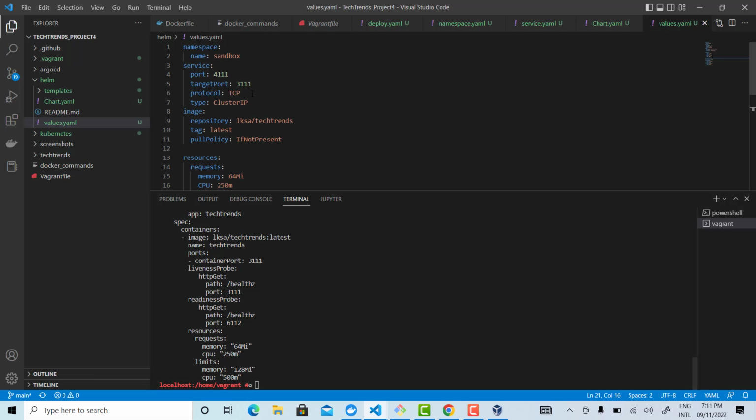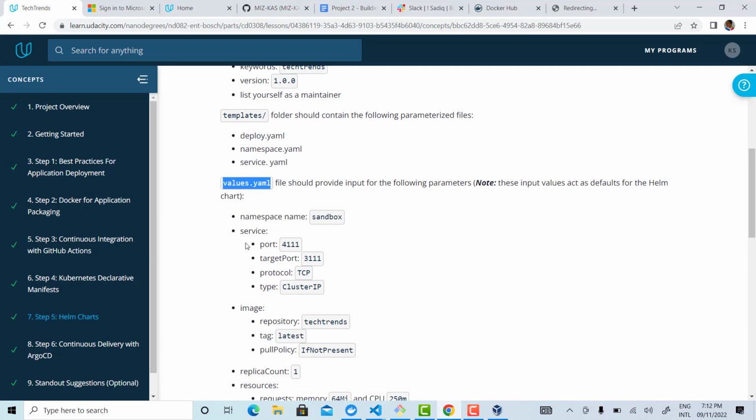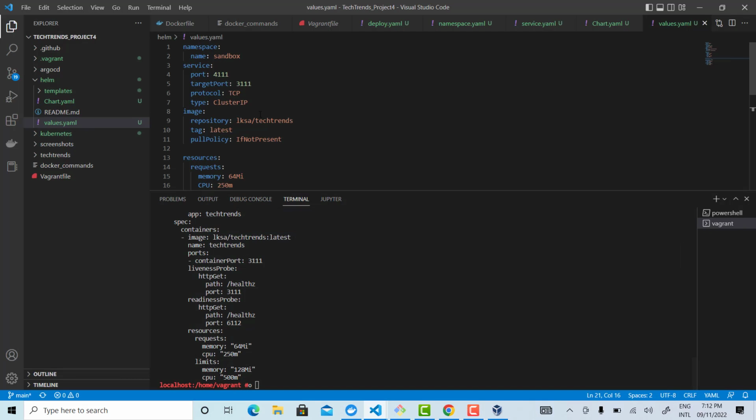From here we have the namespace, the name as sandbox, the service, the information is already here, the cluster, the image repository, my Docker username, then the name of the image, then the tag, all of that information.